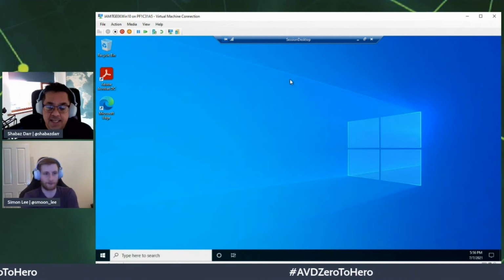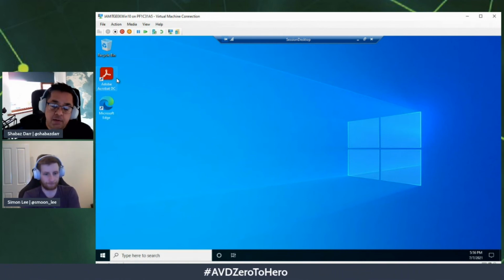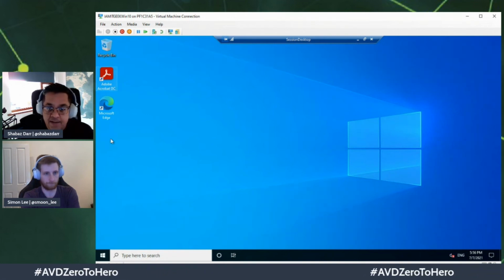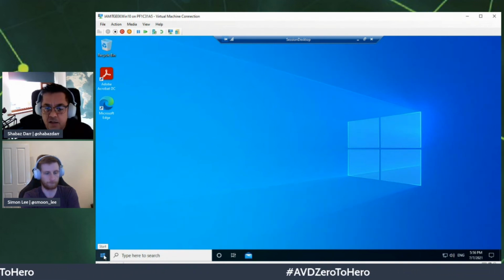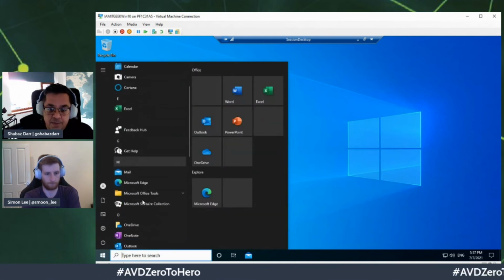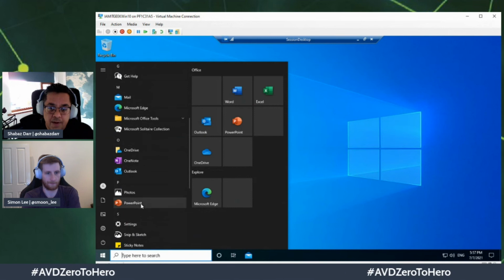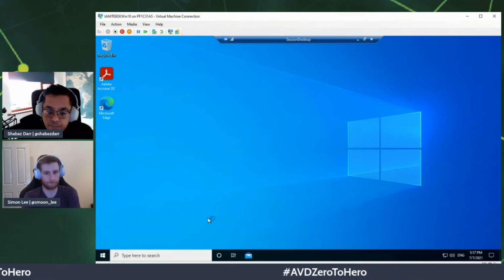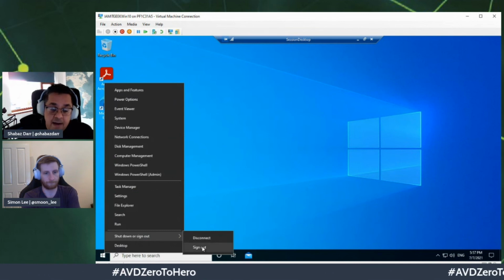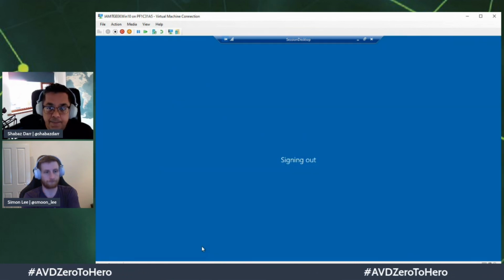That profile container. Yep. So as a review, we go back to when we created the image. Remember, we had Adobe Reader. We also had 7-Zip, which is there. And we had the Office apps as well, OneNote, PowerPoint, all that sort of stuff. And then again, when they're not using it, they just disconnect or sign out. Obviously, it's recommended to sign out.